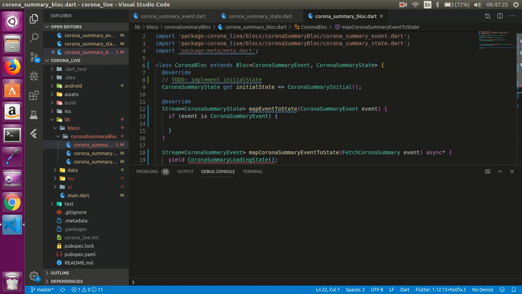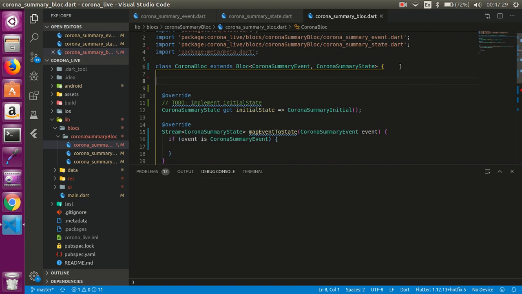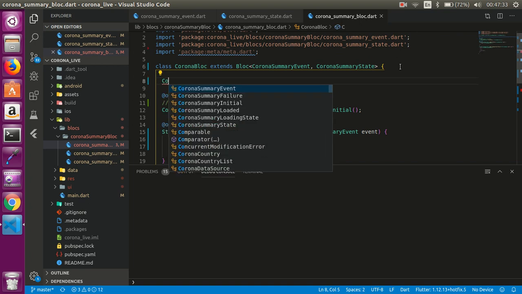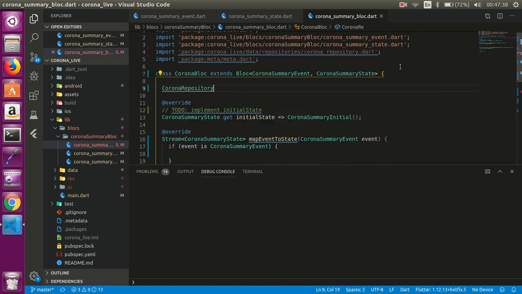To get the data, we need an instance of the repository. So let's have an instance here, CoronaRepository, and we're going to use this repository to fetch the data.